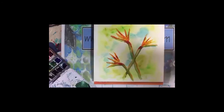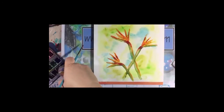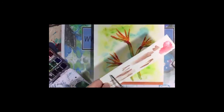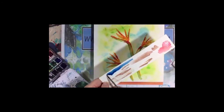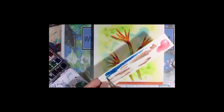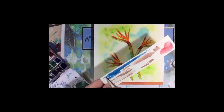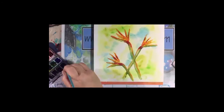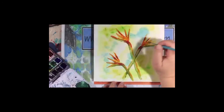All right. So now, let's see. Now I think I want to go with the blue. I like Prussian blue. Prussian blue is a very blue-green blue. That didn't make sense, did it? Turquoisey blue. No matter my watercolor sets, I always like this. This is Prussian blue. It's kind of more on the turquoisey side than the cooler like cobalt blue or ultramarine blue. And it's one of my favorite colors.